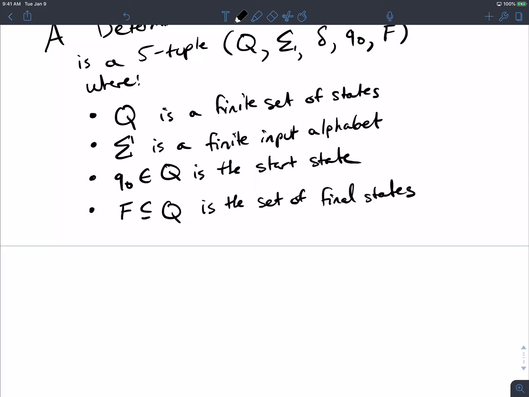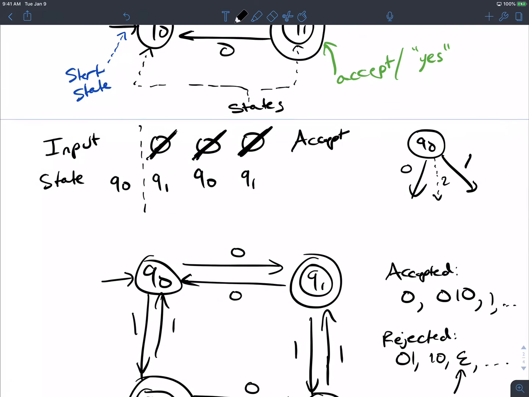Because the fifth, the transition function, is going to be a little bit wonky. So what does delta do? Let's look back at our example, just at this Q1 right here. How did we determine that it was Q1? We looked at the current state and the input. What was the current state in this case? Q0. What was the input character that we looked at to get to Q1?